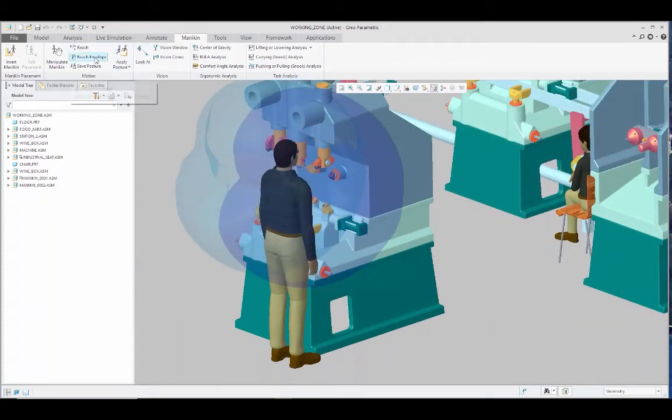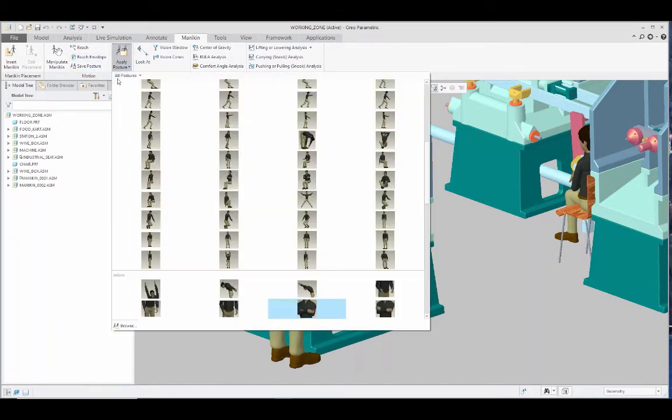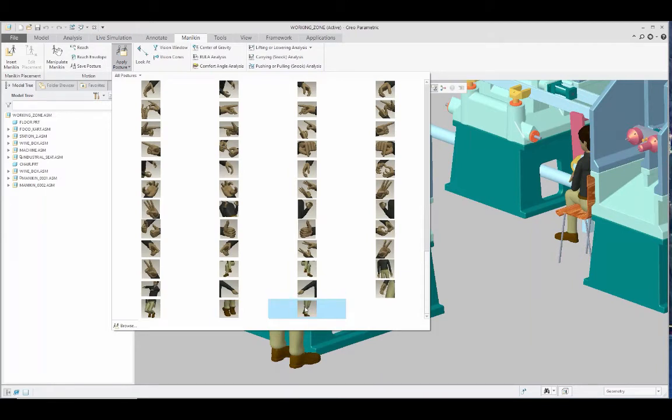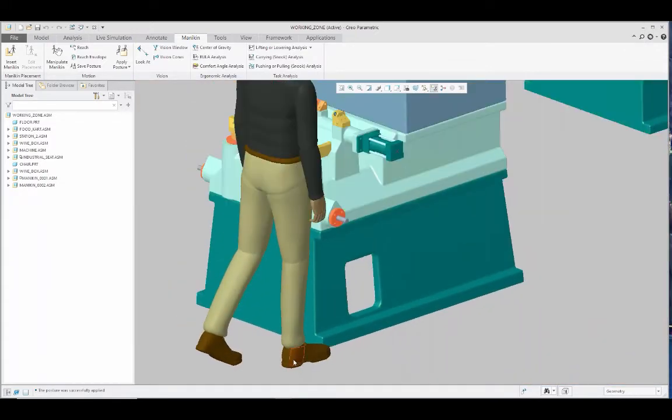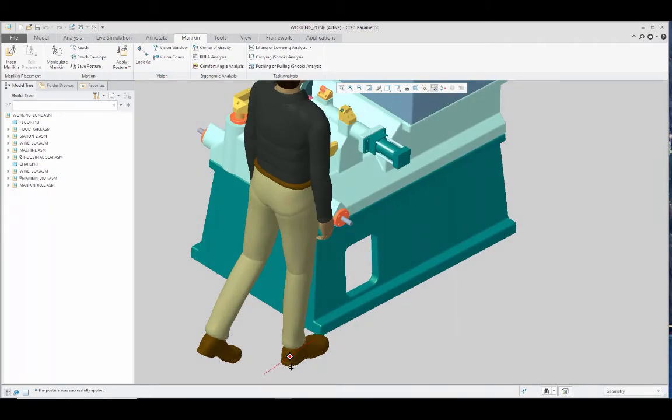So what I'm going to do is we'll kind of turn off our reach envelope here for him. But I'm going to make a modification here, kind of move him a little bit closer. The first thing I'm going to do is go under postures, and I'm going to say, let's kind of have him standing, kind of moving a little bit on one foot. And we can now move him a little bit closer.